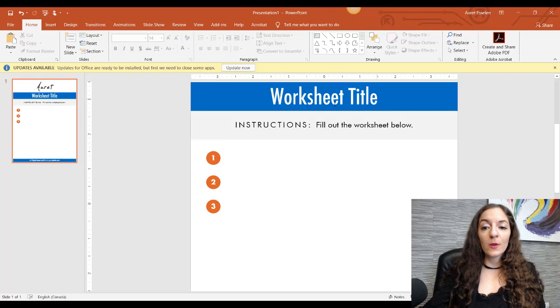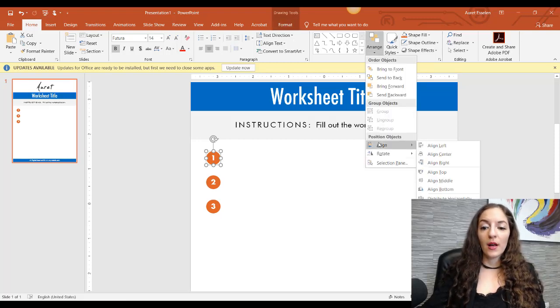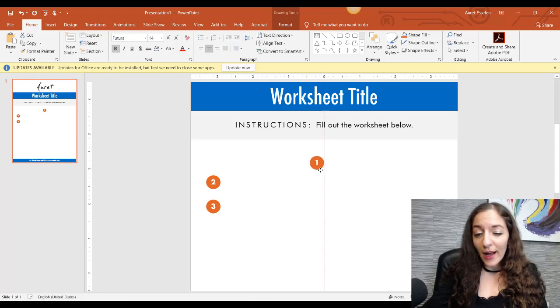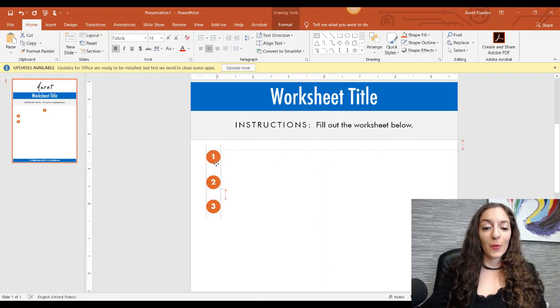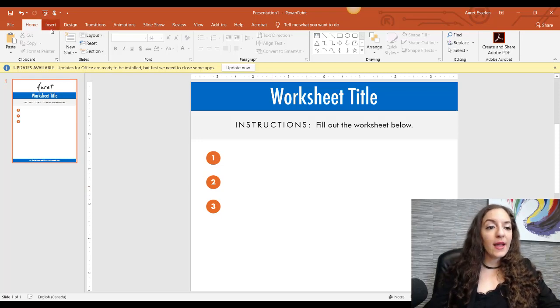If you wanted, it also has arranging options. Like if I wanted this number, for example, to be in the middle, under the Home tab, I can go to Arrange, Align, Center, and it'll move it right in the center for me. I don't have to sit here eyeballing it and that kind of thing. So that's really cool. Okay, so we have that.